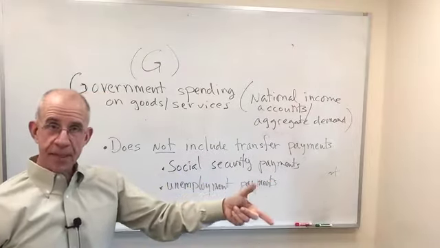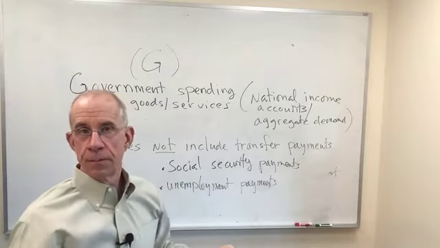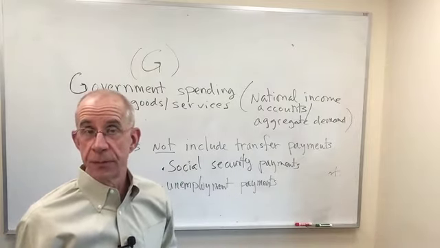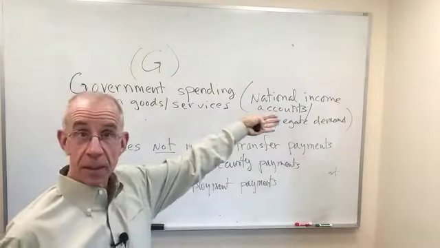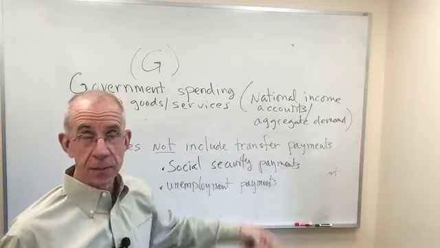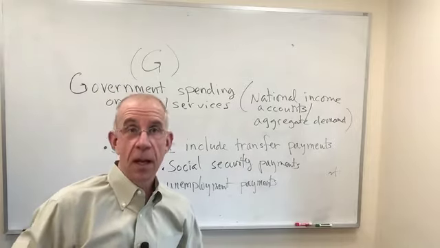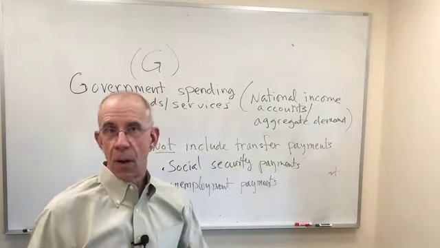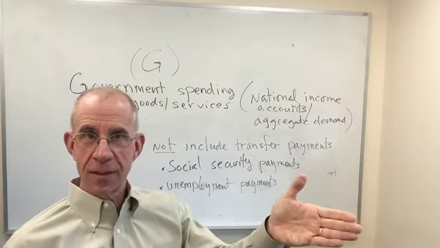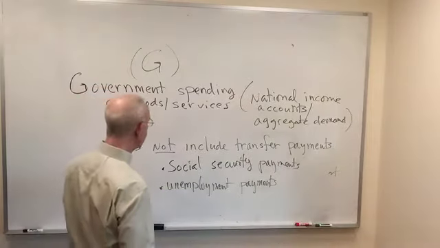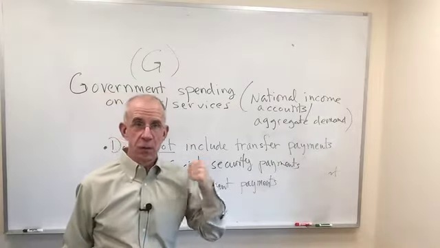You are taking from a taxpayer, funneling through the government, and then giving it to another person in the economy who spends that. That transfer by itself is not an increase in government spending the way we talk about it in national income accounts. It's true that if someone gets a Social Security check, they're probably going to go out and spend it on goods and services, but that would be part of consumption in national income accounts. But the transfer itself, for the Social Security payments, for unemployment payments, other types of transfers, do not go into G here.